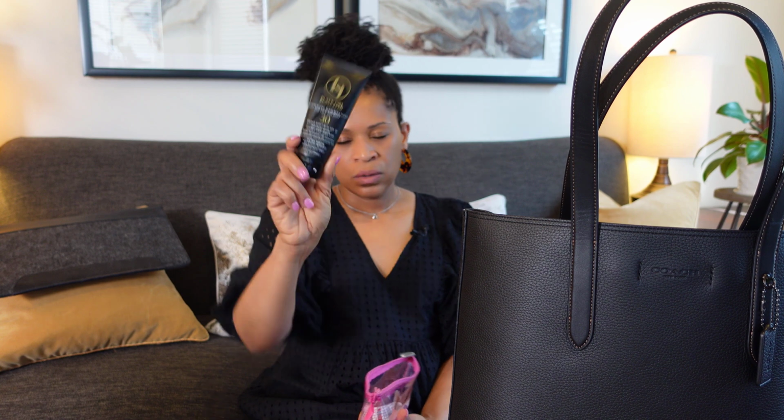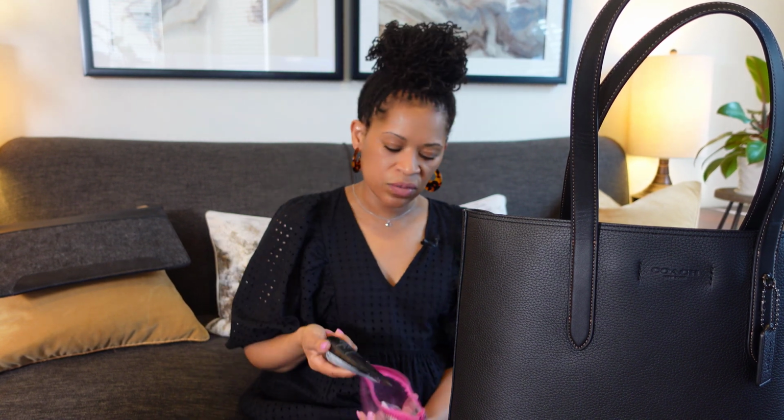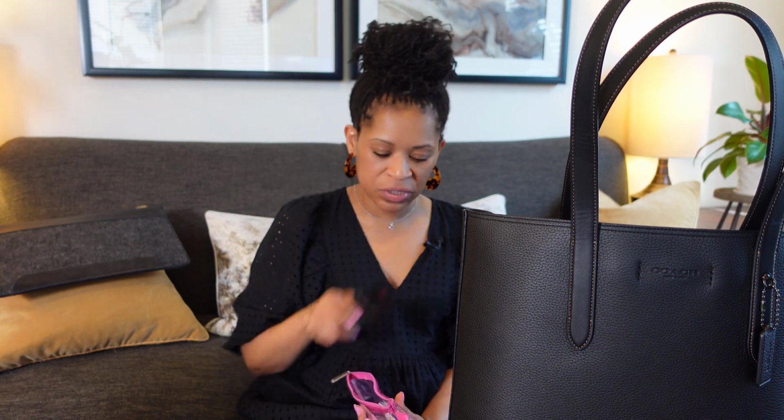I really appreciate a sunscreen formulation that does not have a white cast. I do believe this is a chemical sunscreen, which I know many people prefer the physical sunscreen, but the physical sunscreens can just look so bad on dark skin. It just makes you look ashen and wild. So, ooh, try the Black Girl sunscreen, see what you think. It gives you a dewy look though, so be aware of that. You know, you look very moisturized after using this.